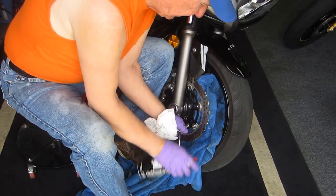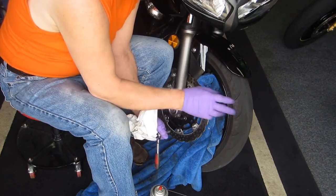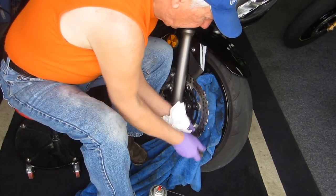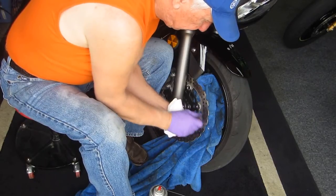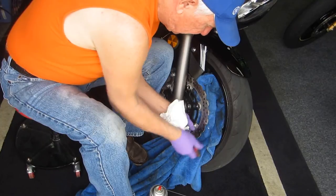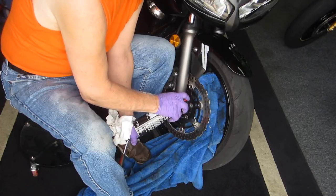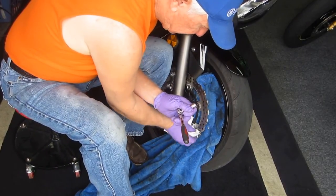Now, some bikes don't have a hole in them, like the FZR, and you have to settle for just totally trying to clean it as much as you can. You really can't spin it with a drill, not realistically anyway, but they do make replacement bobbins, and that's probably one of the things at some future time I'll look at getting for the FZR. In the meantime, I just do a thorough cleaning.